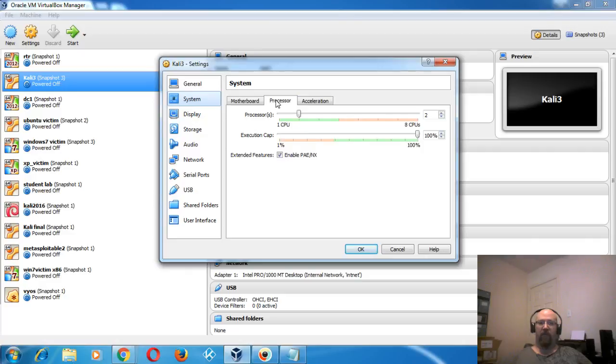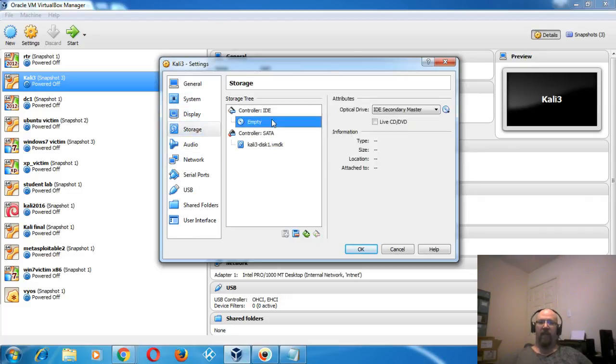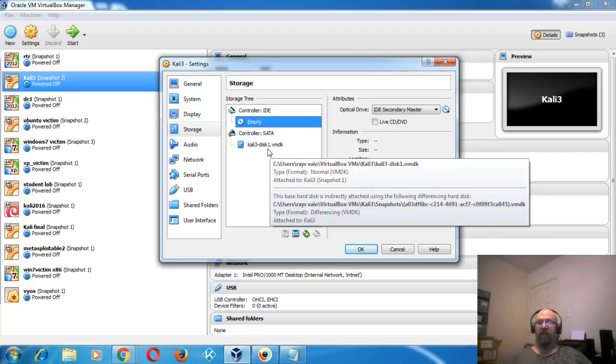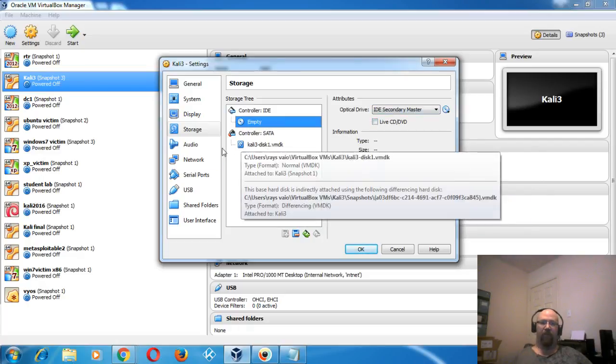And the issue that I usually come across is usually fixed with selecting enable PAE/NX. NX is typically reserved for Unix. So sometimes if you're having problems with your Linux VM, enabling this will help, I've noticed. But everything else I've kept basically the same. What's kind of cool about Linux is you can run live CDs. In other words, run the VM on top of another physical hard drive and run the entire operating system. So that's kind of cool, but you can add that in there as well.